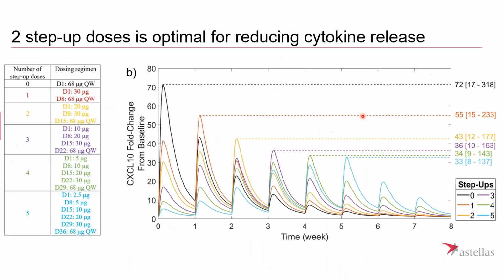So the idea with the step-up dosing is by giving a lower dose, you're exhausting some of your immune cells. So you're reducing that available pool of immune cells to release cytokines. And then as you step up, there are fewer immune cells available, so you're going to start seeing a little bit less activation, a little bit less activation. And that differential between a flat dose and step-up dosing is what results in this reduction in cytokine Cmax. Hopefully that made sense. Hopefully that answered your question.